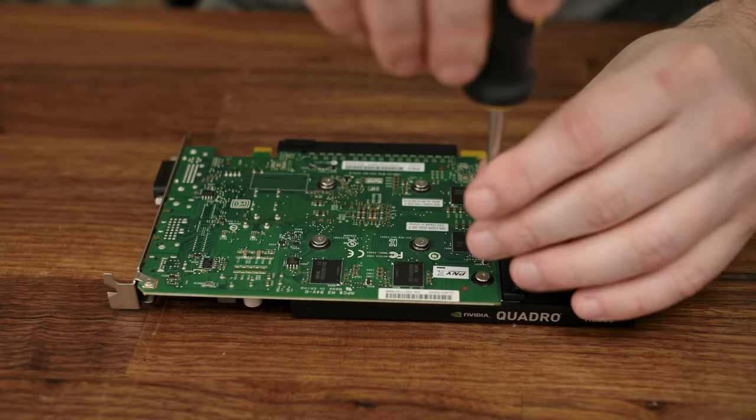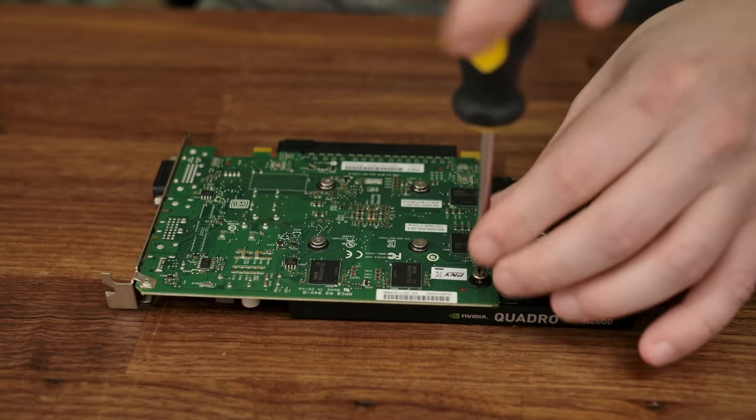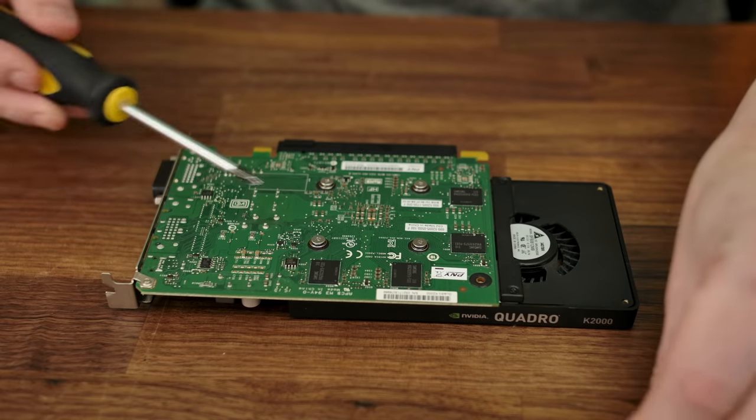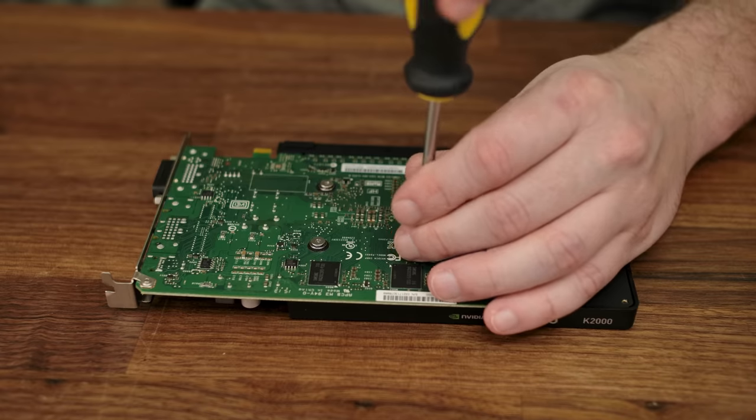First off, let's go ahead and take apart the K2000 and see what we're dealing with. Now, on the rear of this, there are only 5 screws to remove. There's one holding the PCB into the heatsink, and then there's the 4 screws right here that hold the heatsink onto the die.